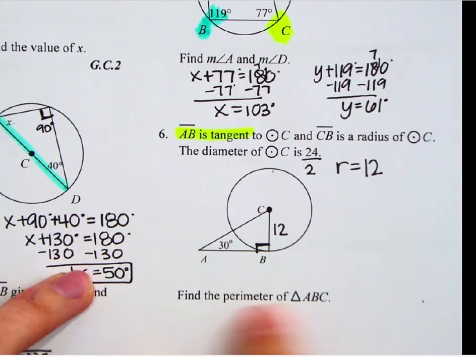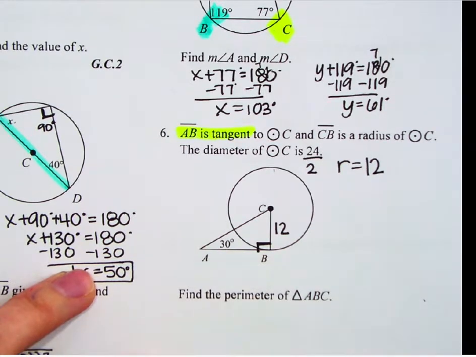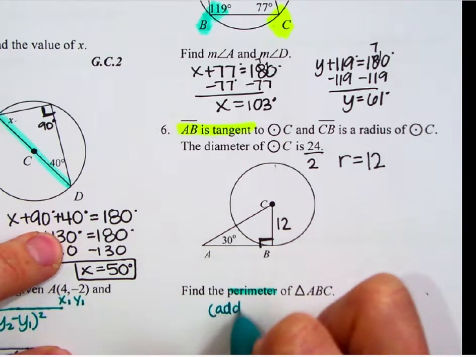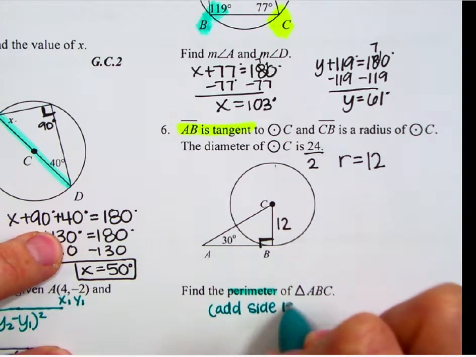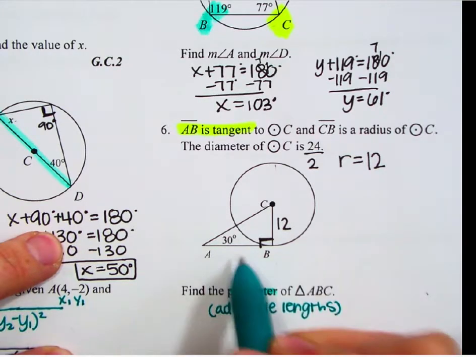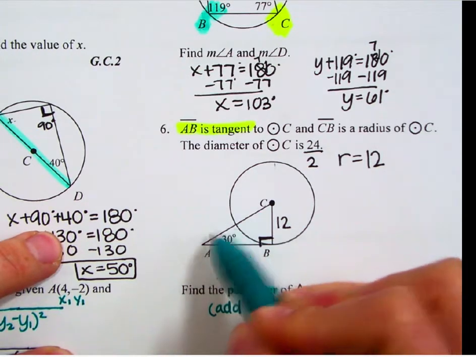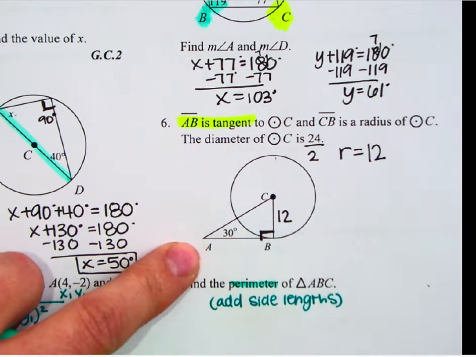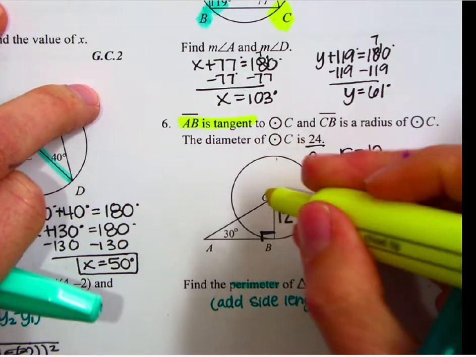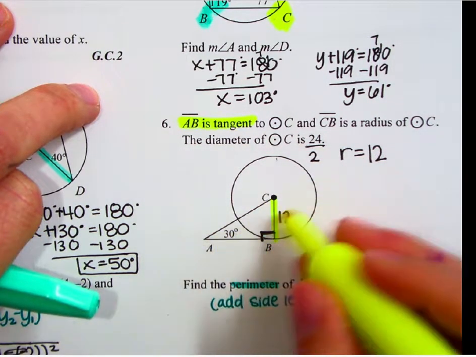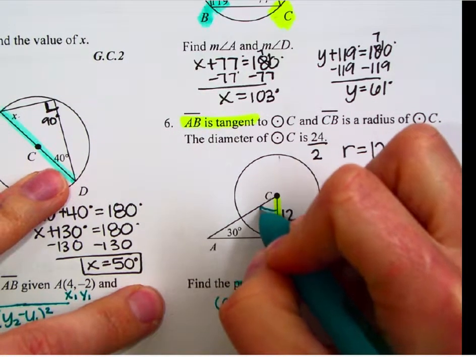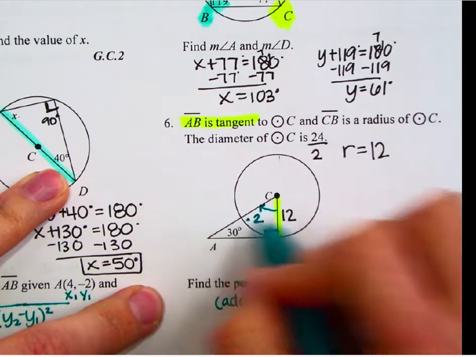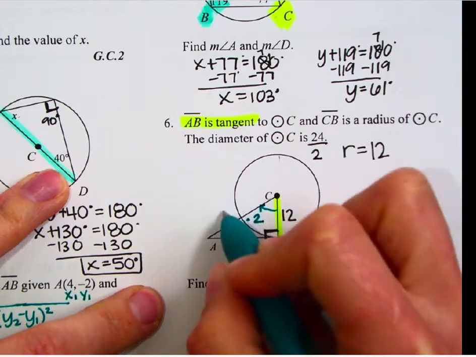They're asking us to find the perimeter of this triangle. In order to find the perimeter, we're going to be adding all of the side lengths, which means we need to find this missing side AB and this missing side AC. Because this is a right triangle and this is 30 degrees, we have special triangle rules. From this short leg, the angle opposite from 30, to get the hypotenuse in this triangle, you multiply the short leg by 2. So this length here, AC in the triangle, is 24.